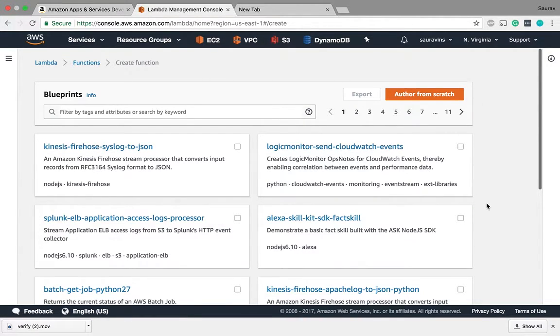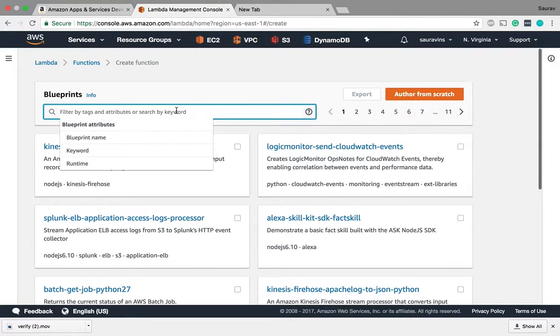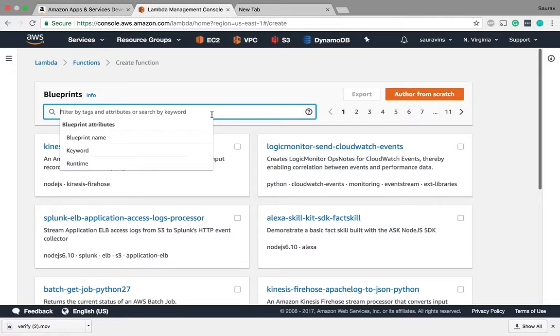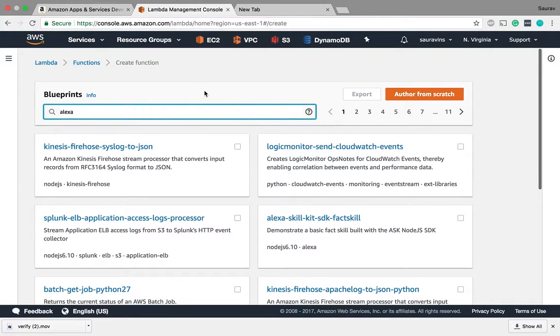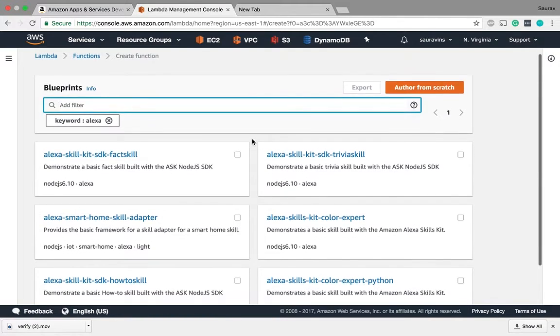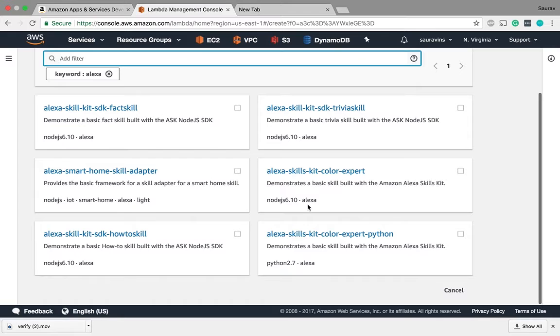And in this function, we will search for, I don't know, Alexa. Okay, so Amazon gives us 6 templates for making our Alexa skill. So we are going to use one of those templates, and we'll quickly go over what we can do there.